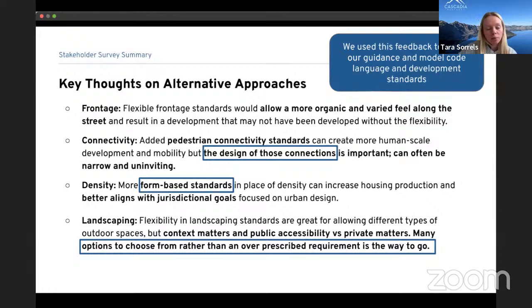They highlighted the importance of form-based standards instead of density, which can have better outcomes for jurisdictional goals. And again, they agreed with adding some flexibility for landscaping requirements as well.